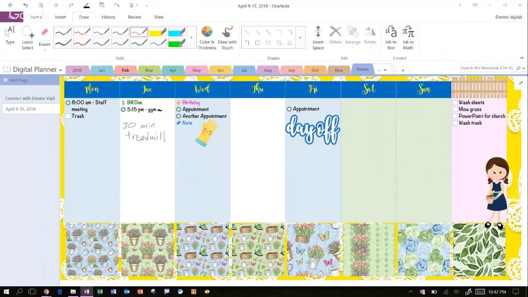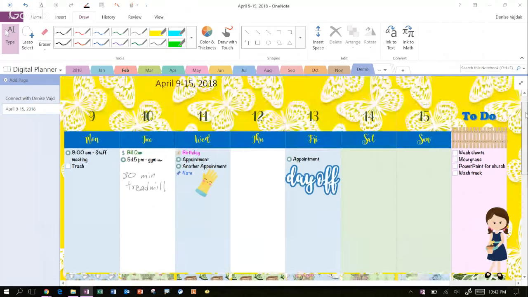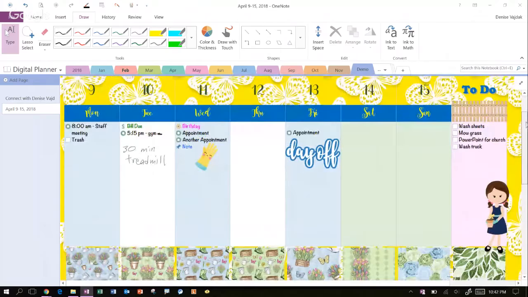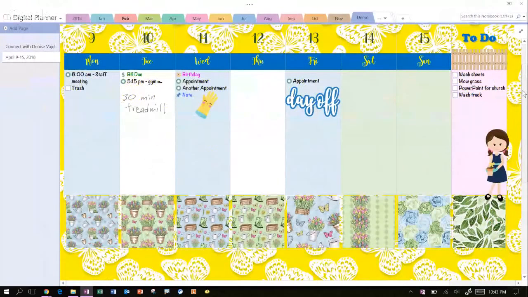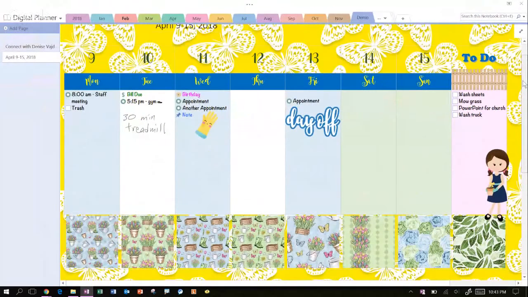When you're working with OneNote, it takes a little practice to learn kind of the ins and outs of what you can and what you can't do, and then figure out a way to get around it. So here's our weekly layout, and I'll hide the tabs just so you can see the whole thing. And that is our weekly layout.